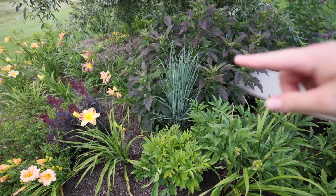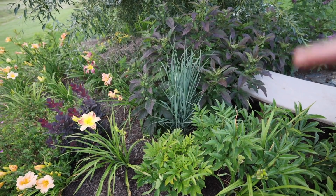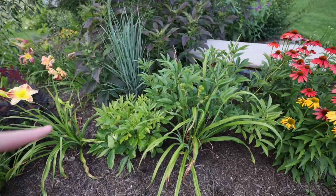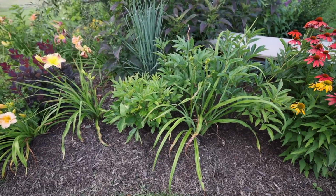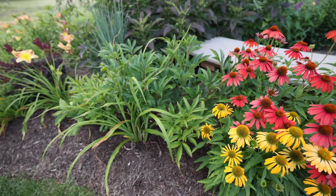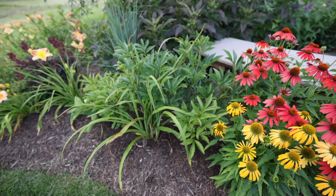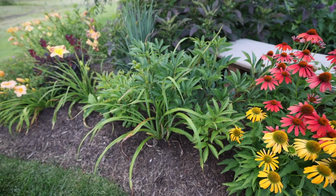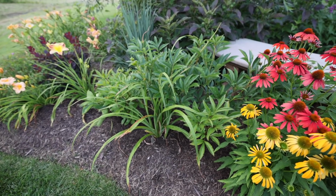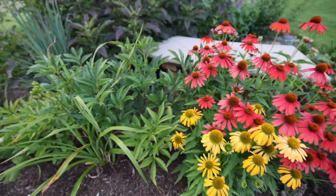This is a totem pole grass. It will get 5 foot, 6 foot tall or so, and adds a nice little blue foliage interest. Below it I have some peonies. I'm not sure of the variety. They come from Costco as perennial bare roots, and I just planted them there, and we'll see how they do. This year they put on a couple blooms. It wasn't very sturdy blooms, so I'll give them another year. Peonies aren't my favorite plant, but they do have nice foliage for the rest of the season and kind of fill the space for me.